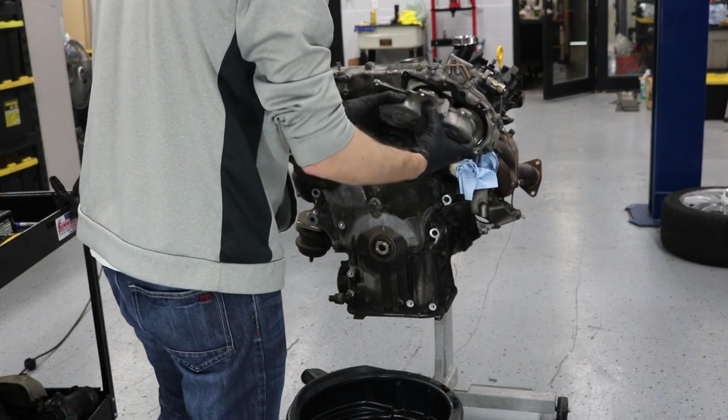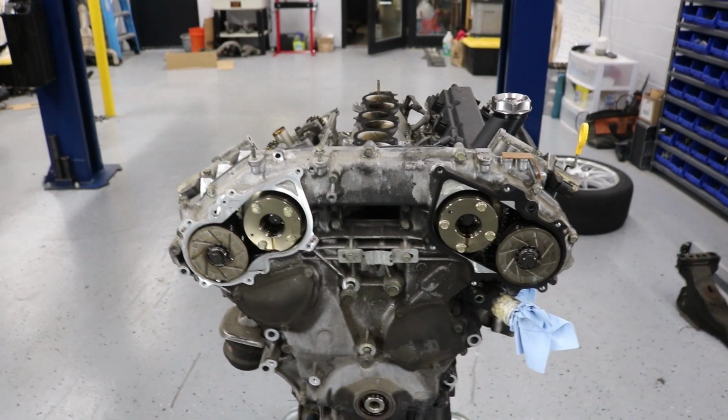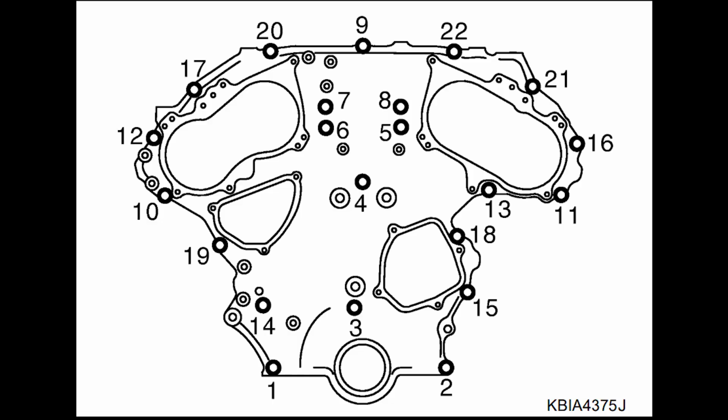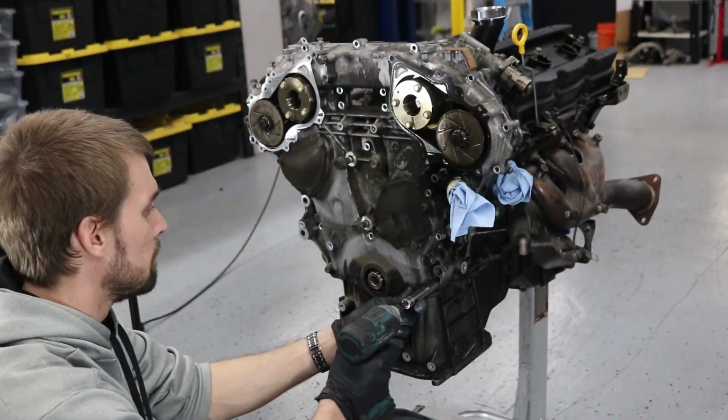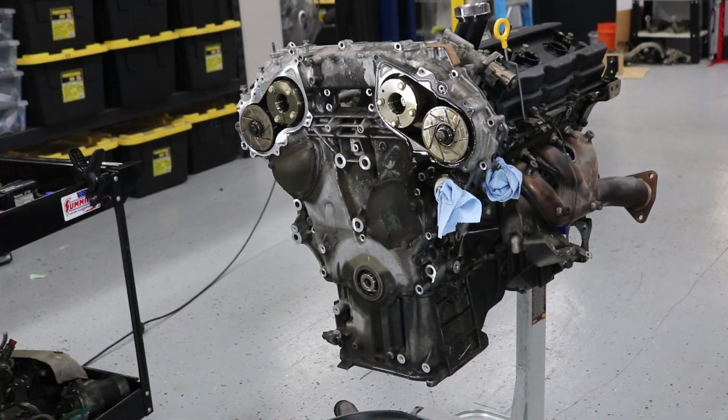After you remove both VTC covers and the gaskets, you can move on to all of the 22 10mm screws and the leftover 17s that are on the front. You go in reverse order, just like all the other diagrams: 22, 21, 20, 19, and so forth. After you remove all these, your front timing chain case is actually ready to be taken off. And now that the 12s are removed in the upper oil pan and all these are removed, you're good to go.